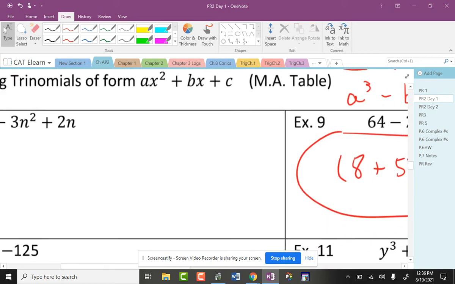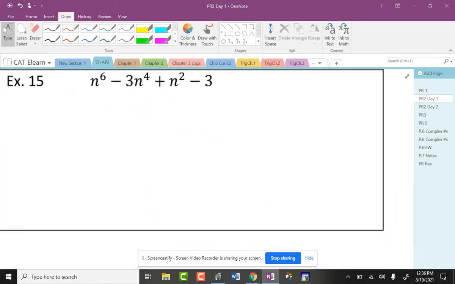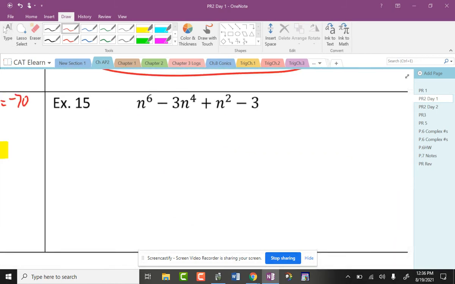Okay, so how are we going to factor that? There you go. So you know what you do? You just group the first two and give it a try, and group the second two. In the first set of parentheses, what's the GCF? You are correct. You undistribute that, and what are you left with?